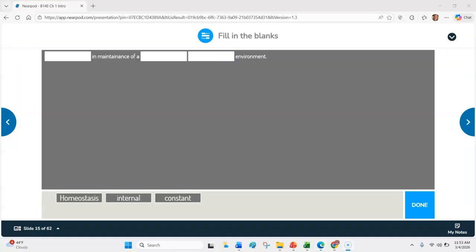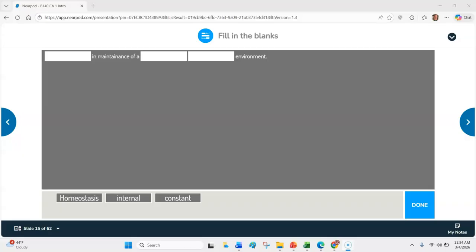Here's another type of question, fill in the blank. What you should know about fill in the blank is that you only get one attempt, and if you skip the question, it will not let you go back, and so it will show that you didn't complete the Nearpod all the way. So you need to answer them when you get them, and you need to answer them correctly. And remember, these are untimed, and you can use your notes.